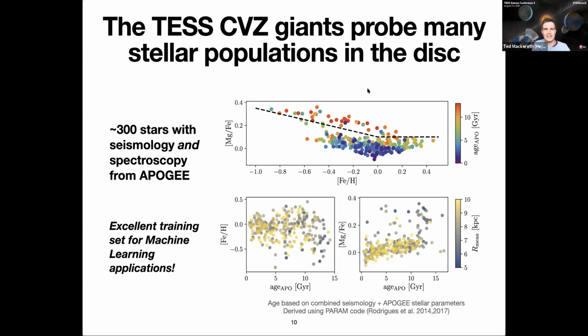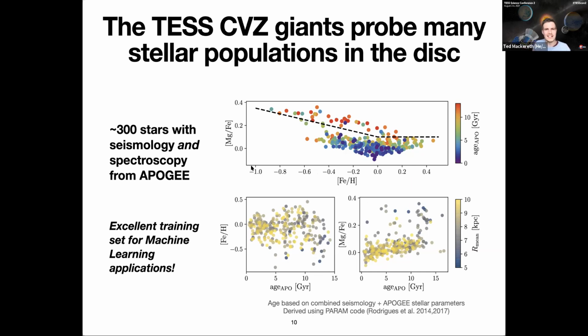And you can see that we were able to recover a lot of the interesting trends, for example, in the magnesium over iron to iron plane, where you see the low and high alpha populations of stars, which I spoke about before. You can see that we recovered roughly the age of that high alpha sequence as being very old and consistent with a single age, except for some outliers, which are these young alpha rich stars. And in the low alpha population, we see a large spread in ages, from the ages we were able to derive when we included the APOGEE spectroscopic parameters as well.